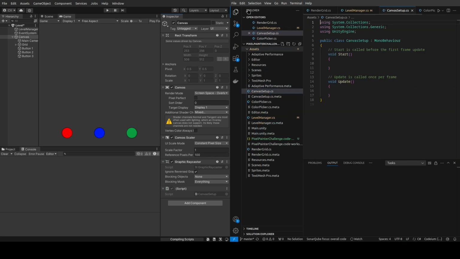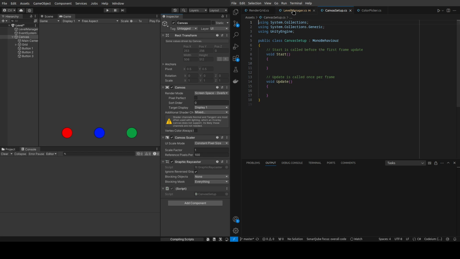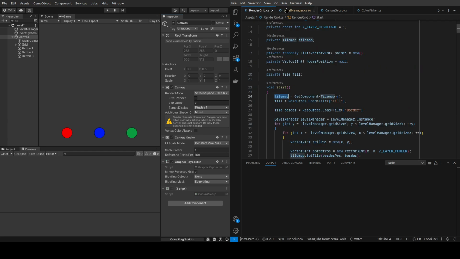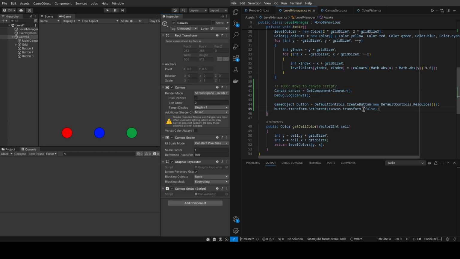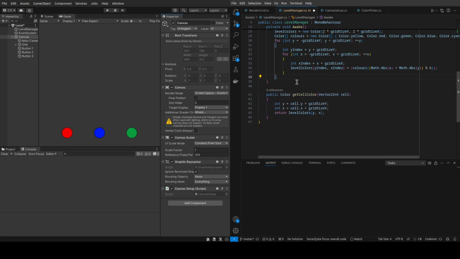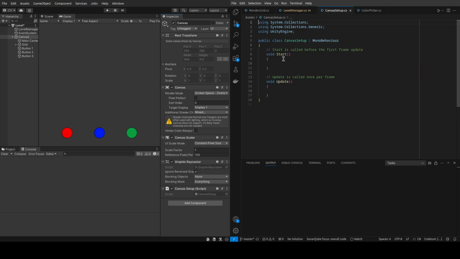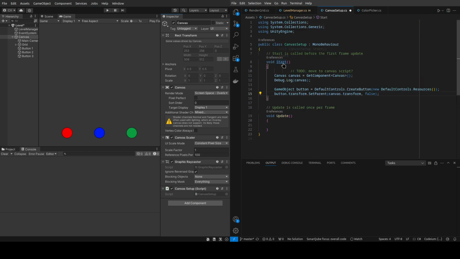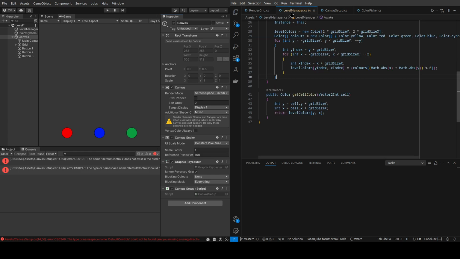Canvas settings. And then should we do it at start? If you can do it at start, maybe that's indeed better. Let's just see. Yes, of course, I have to.